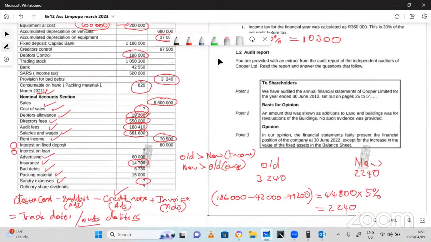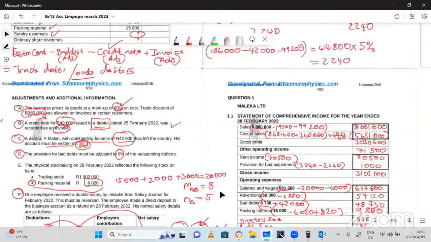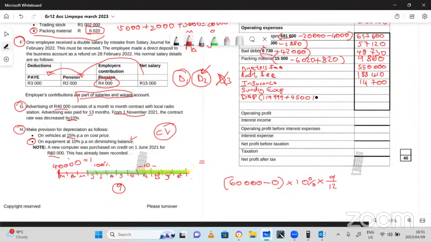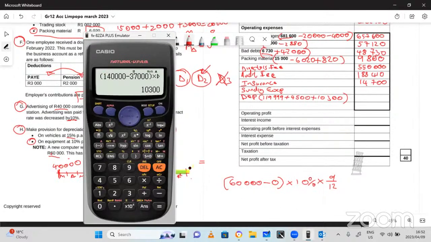So we go and add it there as well, because it's a depreciation for our equipment as well. So we add it, 10,300. Okay, some of you guys would have added these two depreciations because they are for the equipment, both of them, then brought the total here. The risk of doing that is that what if one of these depreciations you calculated wrong and one you calculated correct? So you will bring an incorrect answer here. So you won't have a mark for the correct one because we didn't see the calculations for it. So that's the risk of it. So that's why I separate them.